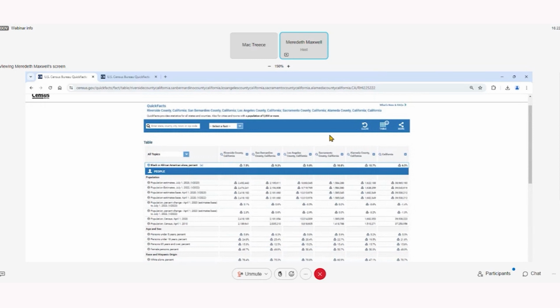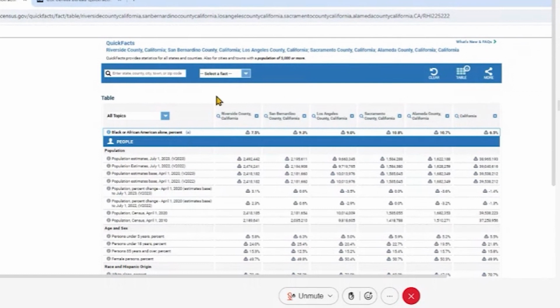I will say I'm hoping that these features come back, but there used to be a map feature as well as a chart and a dashboard feature. This particular data tool has undergone some changes, and sometimes those changes take a while, but the true value in this is for comparison's sake. So hopefully we get those additional options for searching facts available soon. So, please check back. Please familiarize yourself with this tool. Again, if you just need something quick, you got a presentation coming up and you just need some quick data sets, this is the ideal tool, again, for populations of 5,000 or more to get some general data.